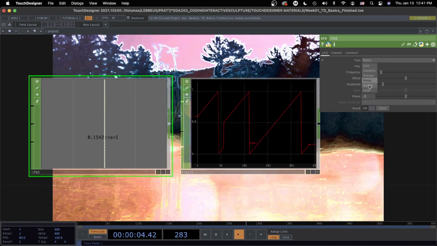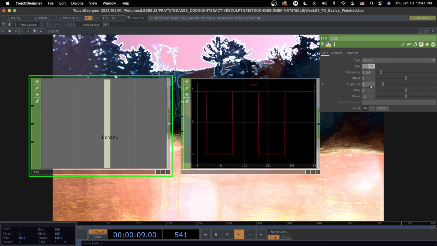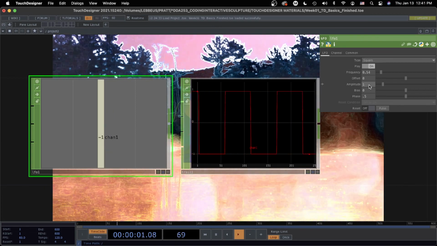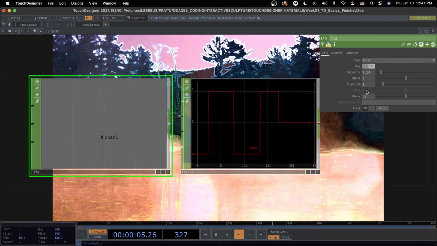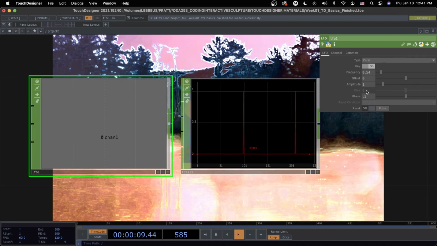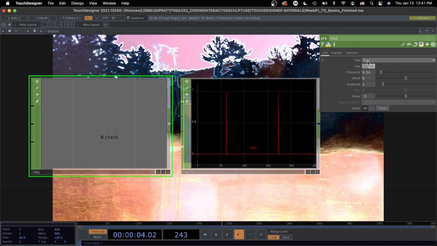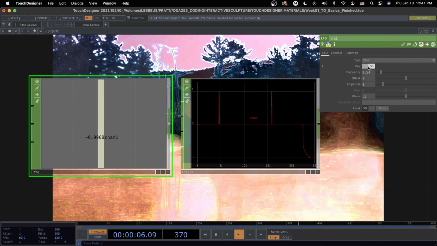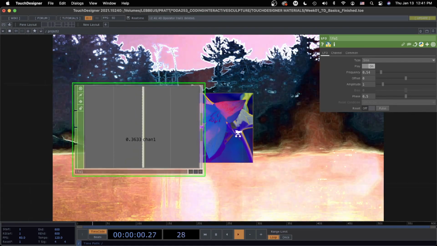Okay, ramp square. This is more of just an on and off, also going from 1 to -1. And pulse. This is just 0 to 1. It's just a pulse of 1 sample long, up to 1 and back to 0. Okay, great. So let's go back to sine. I'll get rid of trail for now.